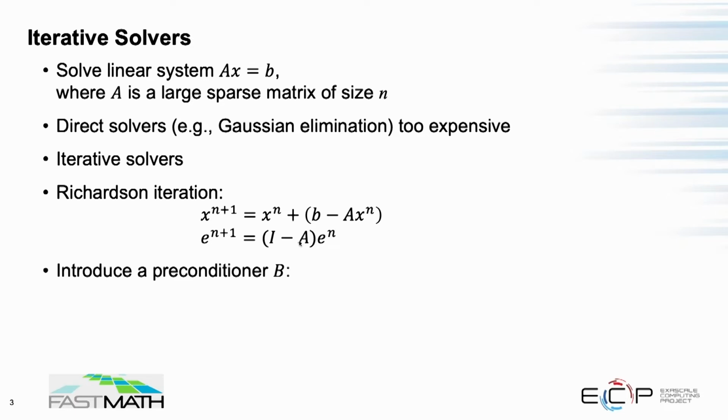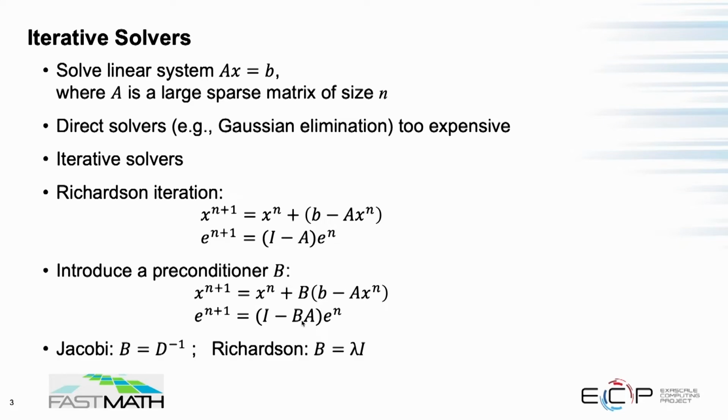So that's the motivation for why we now want to consider a preconditioner. The idea of a preconditioner, which we're calling B here, is that we can apply our preconditioner to the residual. Then we look at our corresponding error term, and we see that it involves the identity matrix minus B times A. So we want this to be nearly the identity. We're looking for a preconditioner that mimics the operation of A inverse. With our preconditioner, we can potentially get a much better convergence rate.